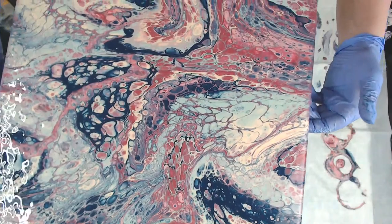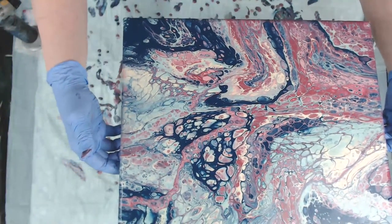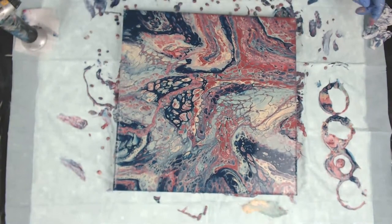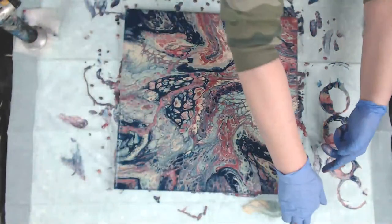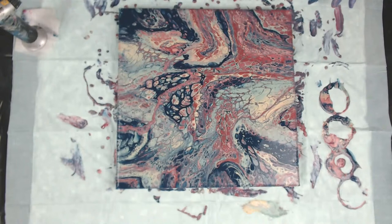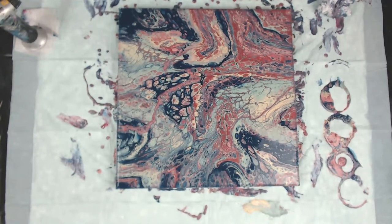So I'm thinking about maybe doing some art kits where we will do a video with you. You don't have to buy the kit, but I would do that for the newbies that don't have colors yet and want to follow along with the exact stuff that we're using. I talked about this with Nate like 2 years ago about doing art kits when we were doing our Monday Night Lives. So we could do like a pour with us thing. But I have to wait until probably the middle of March before I do something like that.